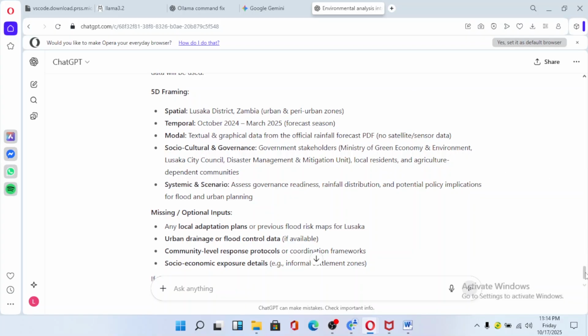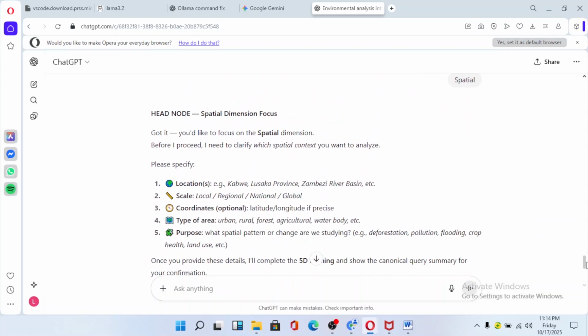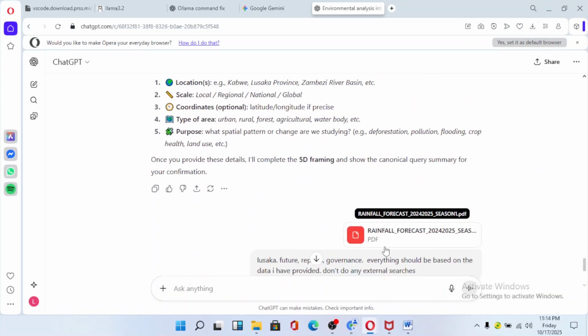For example, here, if I had sensory or satellite data, I would have provided everything here at once so that it analyzes everything in one batch, but I don't have that, and this is only for demonstration purposes. Okay, but you can provide all the data you have over here.